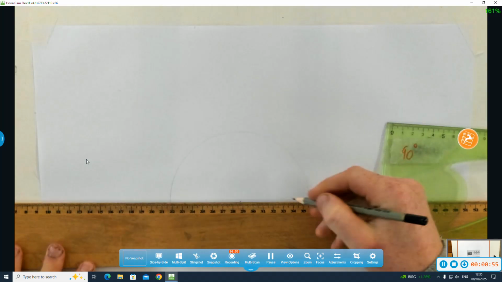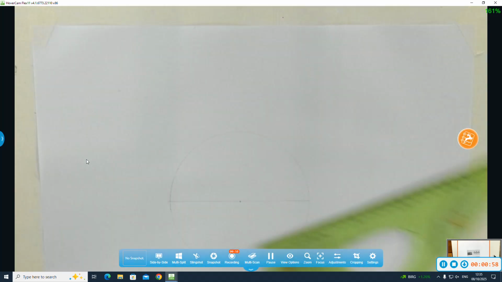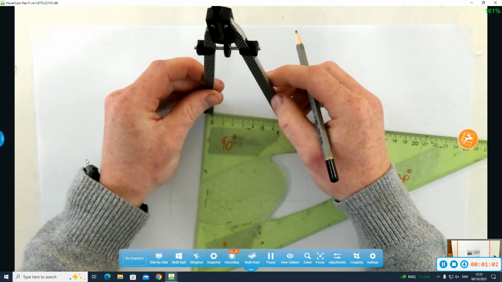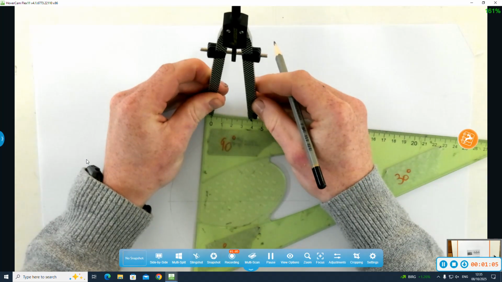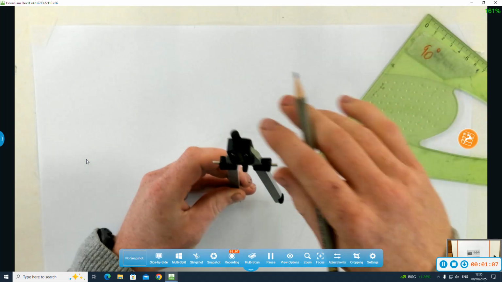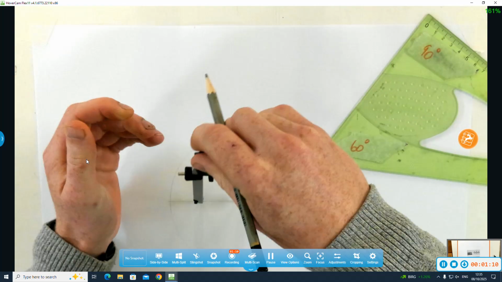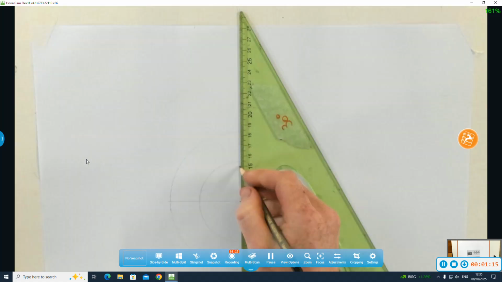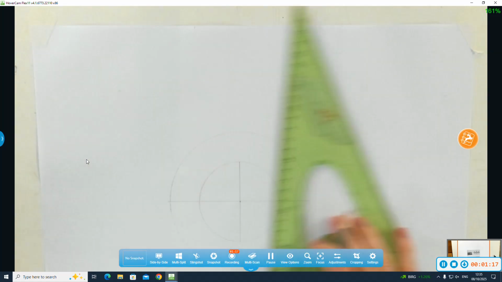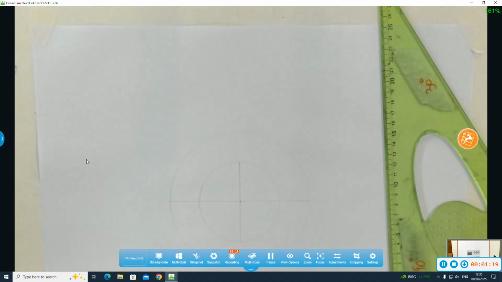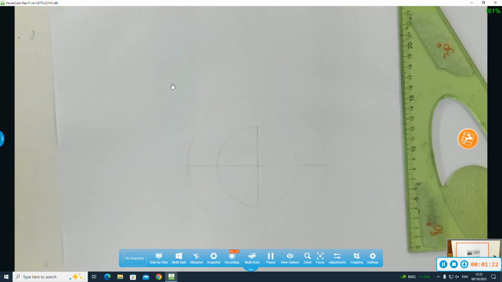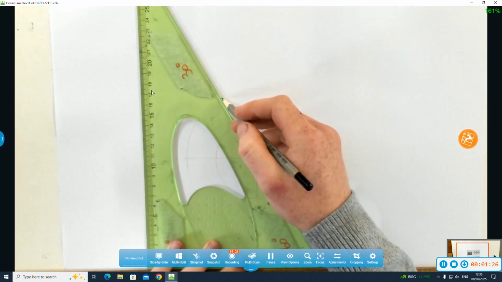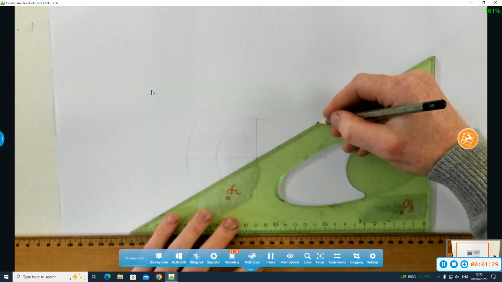That's my major circle, major axis. Now my minor circle is 40. That's my minor circle and my minor axis drawn in now. Okay? Next thing now we need to do is divide up our ellipse 60-30. So I'm using my 60-30 degree set square and dividing up this ellipse.